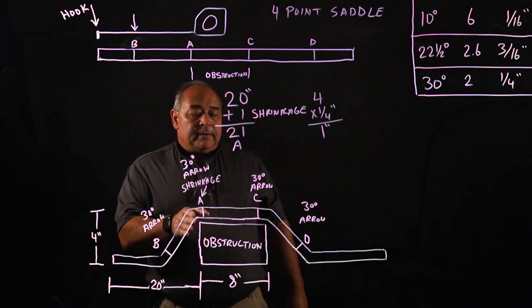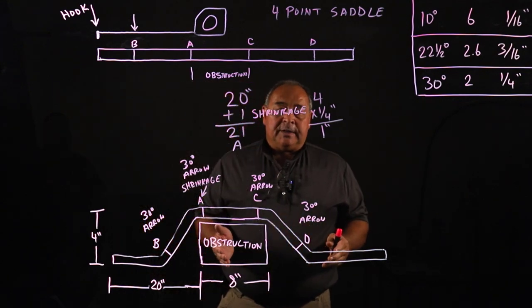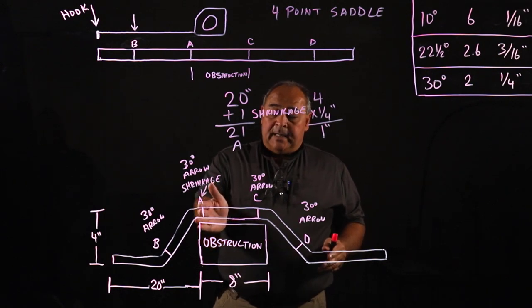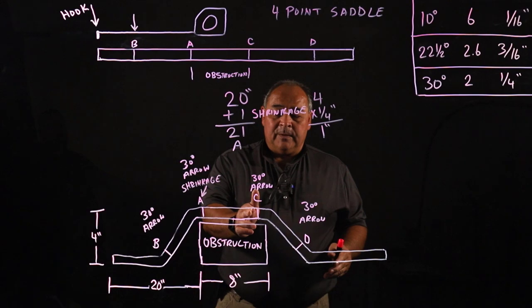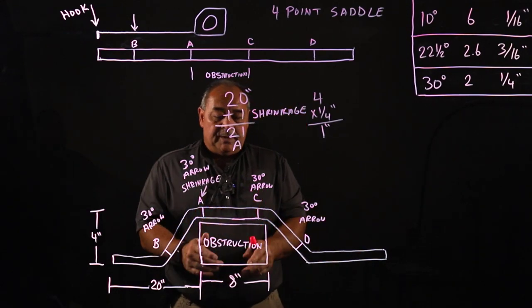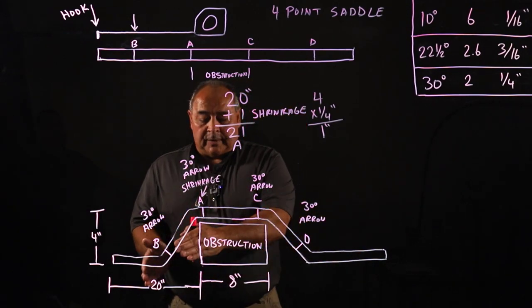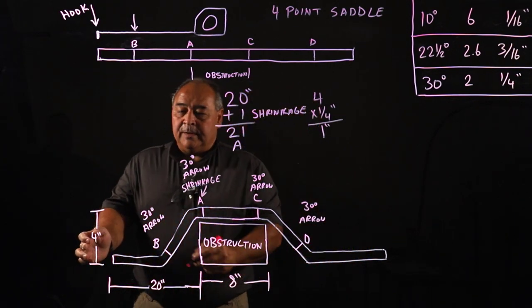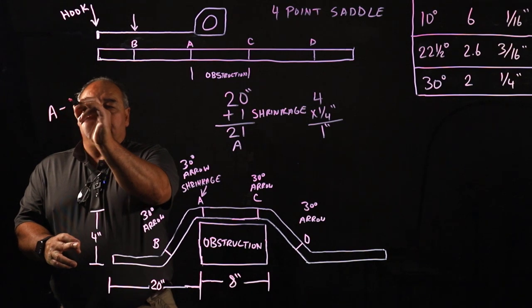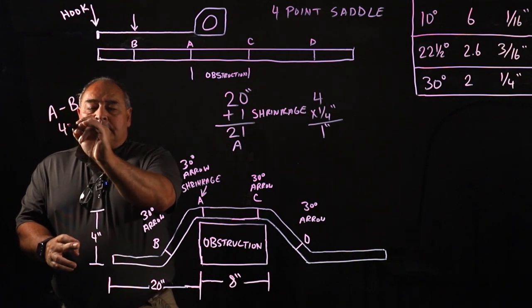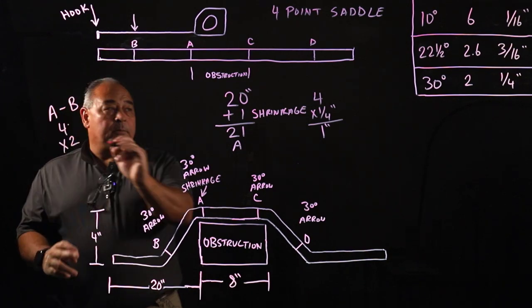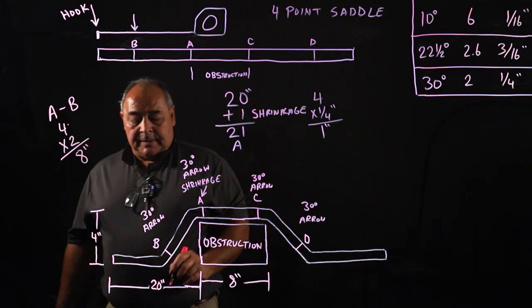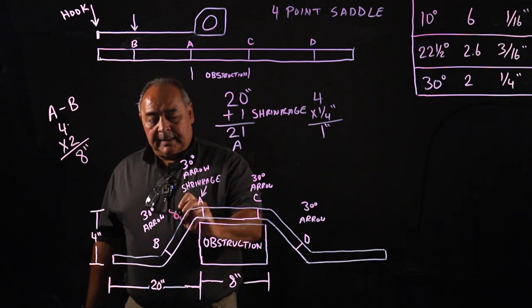Now once we've established A, then we're just talking about physical dimensions of what we're trying to get across. So from A to C will be just this physical dimension. But then let's go back to our offset thoughts. What about from A to B? From A to B, we're trying to raise 4 inches. So A to B would be 4 inches times a multiplier of 2. So that's going to equal 8 inches. So from A to B, it's going to be 8 inches.